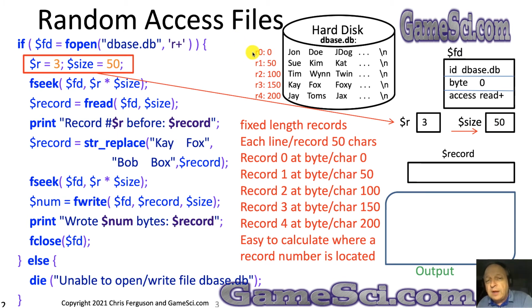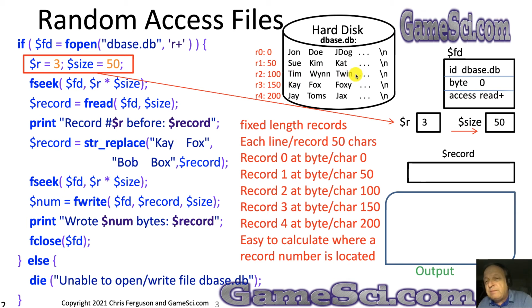So I went up here and I kind of supplemented my picture on the hard drive. This record, John Doe, is at byte offset 0, and it is record 0. Now if each record is 50 bytes, at byte offset 50, there's the S in Sue. And this takes 50 bytes of data. So at byte offset 100, there's the record Tim. The T in Tim is at byte offset 100 of this file.